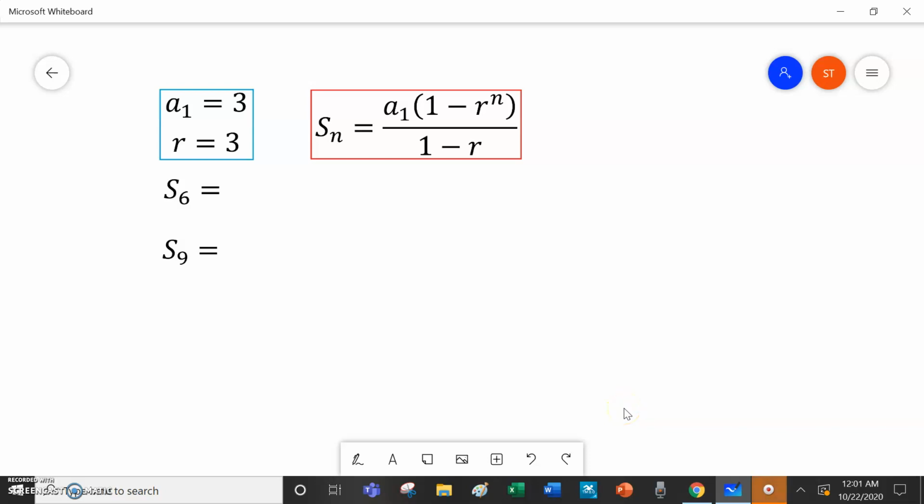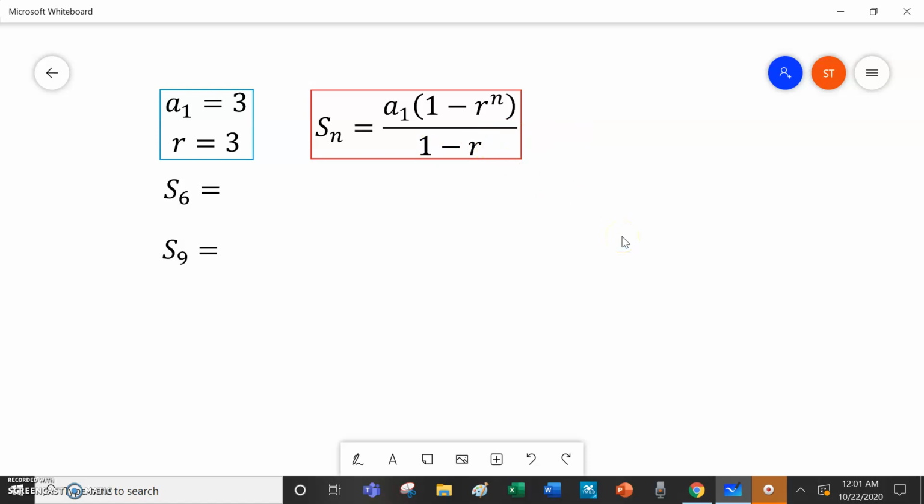In this video, you will see an example of how to find the series sum of a geometric sequence up to a specific number of terms. So for sums, again, we are adding up all of the elements of a sequence from the first term to a given number of terms. In this case, we are looking for the sum of the first 6 terms and then the sum of the first 9 terms. In a geometric sequence, our formula is Sn equals a1 times 1 minus r to the n power all over 1 minus r.